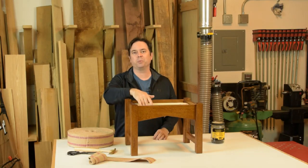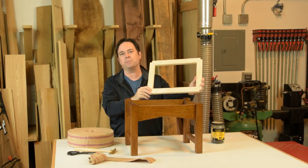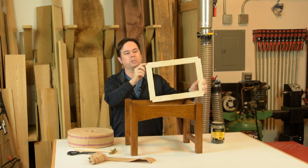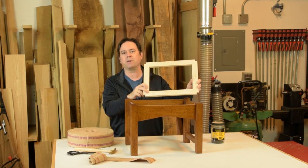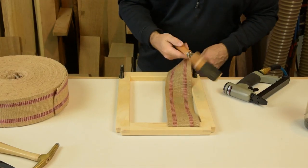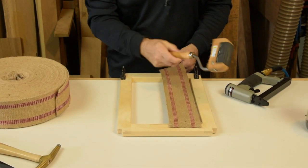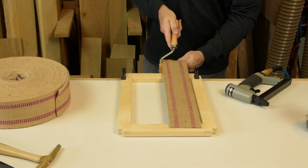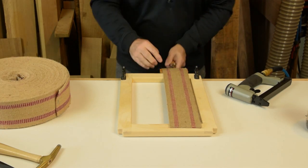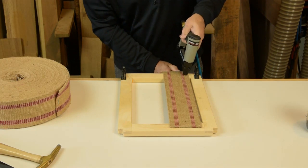Okay, we're all done with the woodworking on the Ottoman project, and we've actually made a little seat frame from ash hardwood. The corners are notched to fit around the legs of the Ottoman frame. Next up is add the jute webbing. So you'll just need a webbing stretcher. There's a couple of varieties. This is a gooseneck webbing stretcher, and you can just use that to create a little bit of tension on the jute webbing and get that started with some staples.